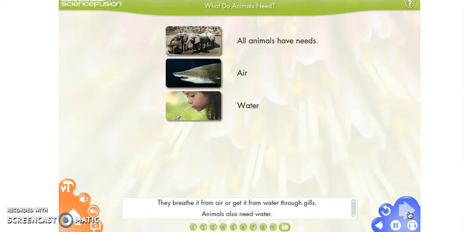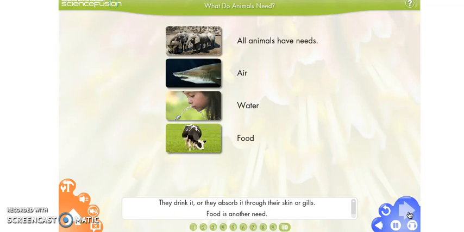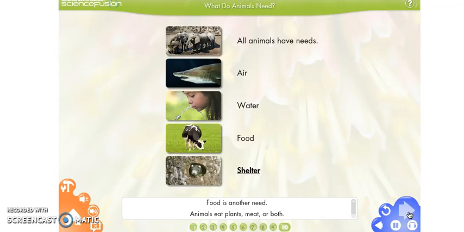Animals also need water. They drink it or they absorb it through their skin or gills. Food is another need. Animals eat plants, meat, or both. Animals need a shelter or a safe place to live.